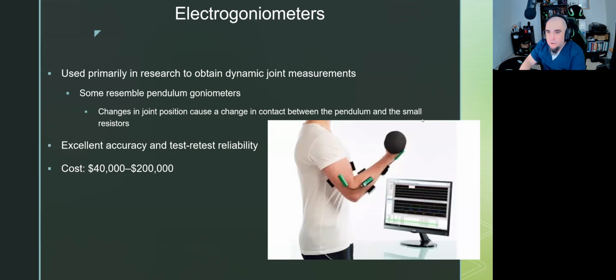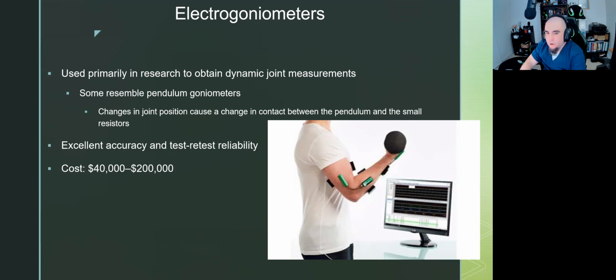And here's some of those electro goniometers. For goniometry, we're not really worried about open or closed pack position, to be 100% honest, Josh. We're actually going to measure from full extension to full flexion. That's our goal, to make sure they can get to 0 and go all the way to whatever the range of motion is, or extension. We're going to measure them in whichever it is.